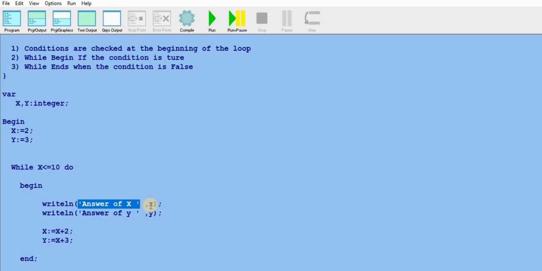The value of x is going to be, how much is the value of x going to be at the beginning, before the loop can increment? Yes, it's 2. Correct. And the y will be exactly 3, correct? So in the first loop, before it can even loop, you have 2 and 3 printed there.